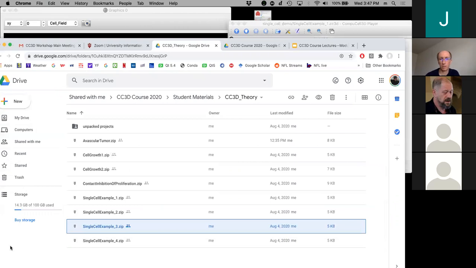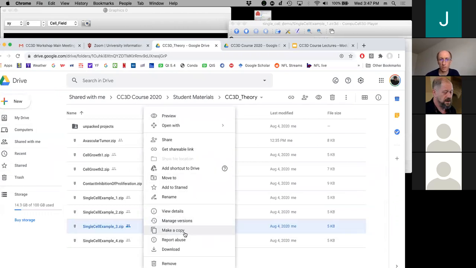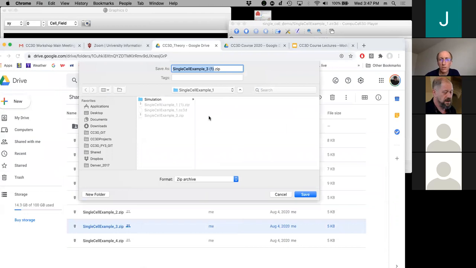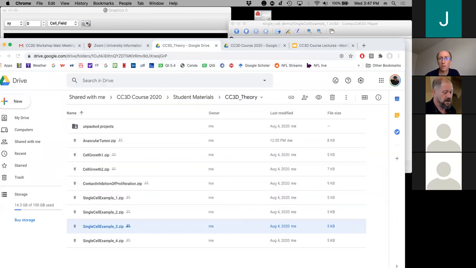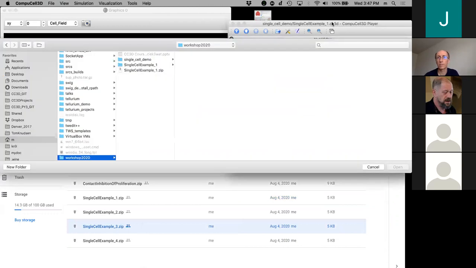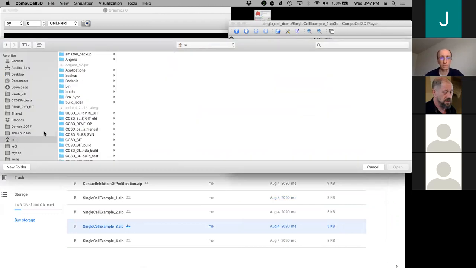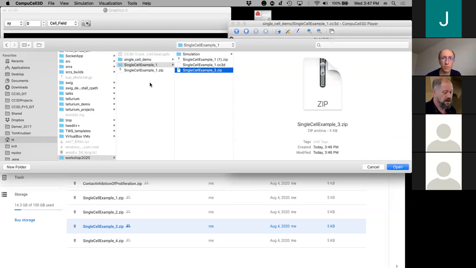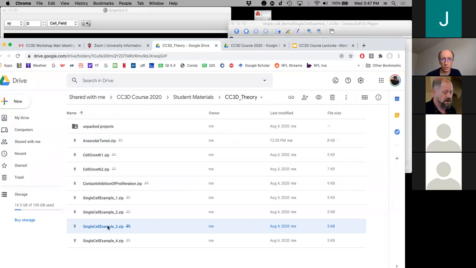I wonder if I downloaded to the right place. Download. As it is. Interestingly, I downloaded into the wrong folder. Let me actually go back and re-download it properly.